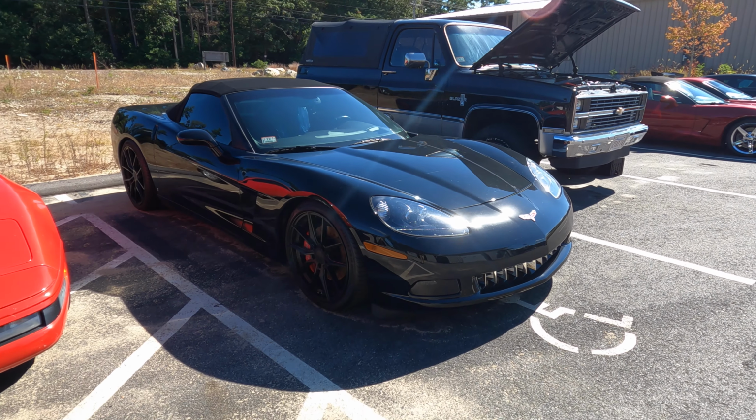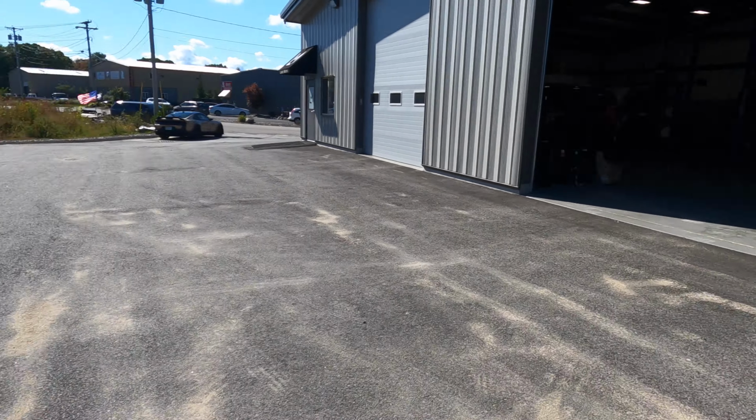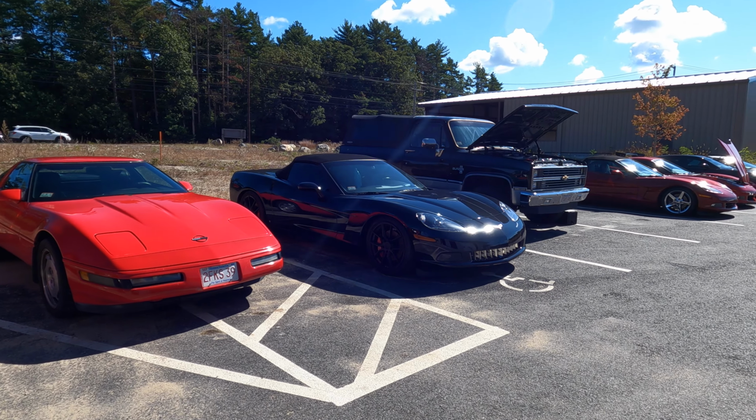Unfortunately, this black car is still sitting idle. We're still waiting on the pickup tube. We got the relocation bracket for the oil pan, so hopefully next week that will be getting in the mail and we'll get it done.